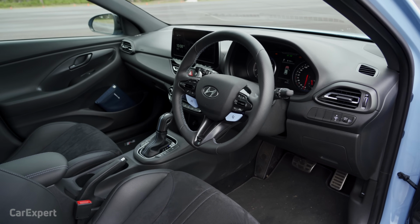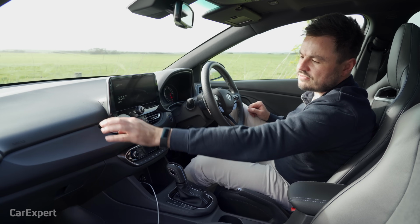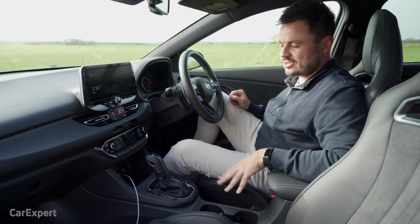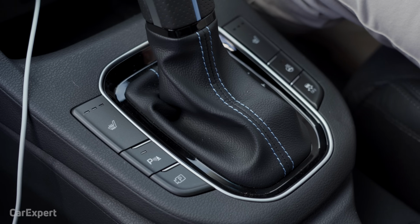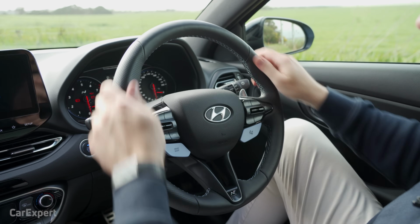Now it's starting to feel a little bit dated, and I mean, have a look at all this dreary looking material here. So it's kind of soft there, but it gets nasty the further you go down. It's all one solid color. It's just not a really nice look. You've got piano black around these edges as well, and around the edges of the gear shifter. But offsetting all of that is the design of the steering wheel.